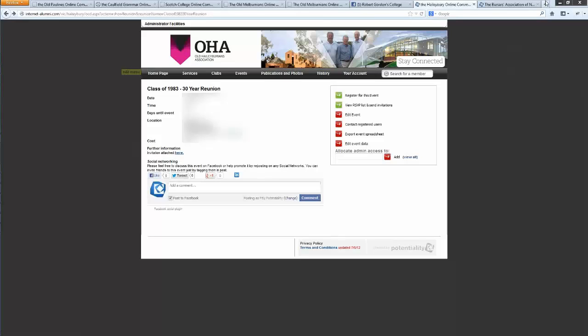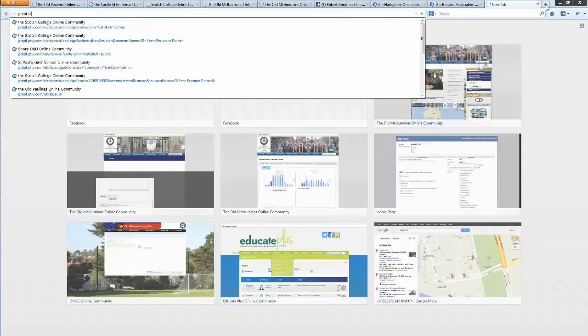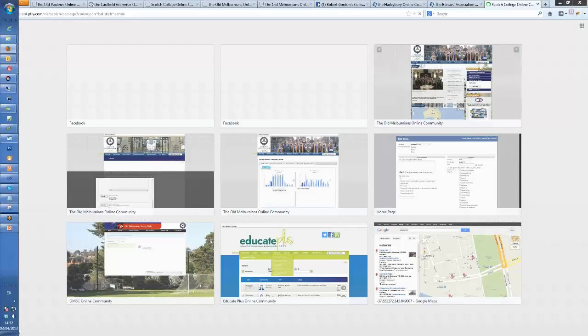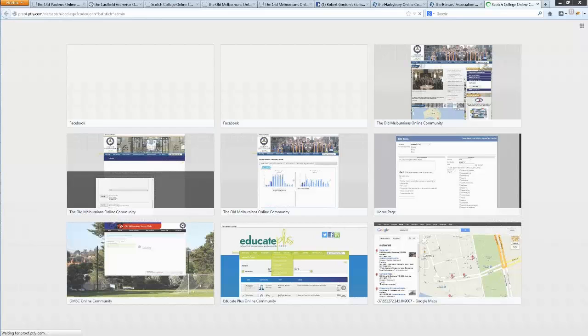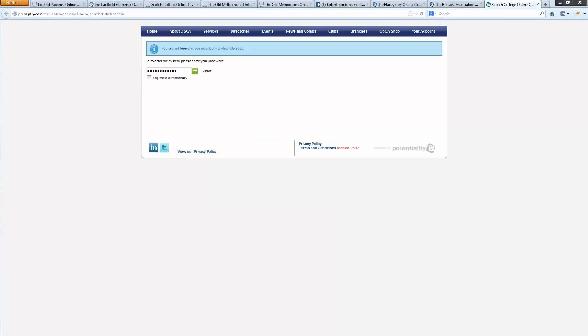But what I might do is we'll go through to an example event that I have, so I can actually just talk you through the whole process of registering and collecting the information. So this is just loading up. It's actually a copy of an event that ran last year, which was the Scotch College 20-year reunion. And I'll also bring up a screen grab of the landing page of this particular Scotch event.